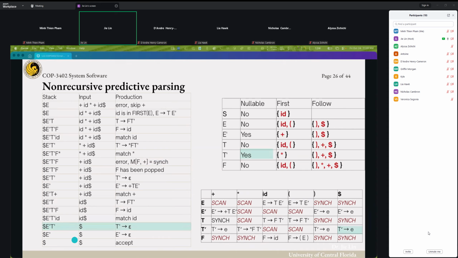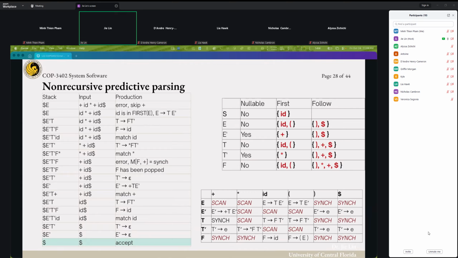Okay, now we have T prime and the dollar symbol is our lookahead. T prime is nullable, but nullable does not make sense by itself. We come back to this table to see that T prime and the dollar sign have a production rule to epsilon, empty. Empty means pop the stack. And how about E prime? Similar idea. E prime can be popped because it has E prime to epsilon. Pop the stack. Now we have dollar sign and dollar sign. It means acceptance. That's the last step.